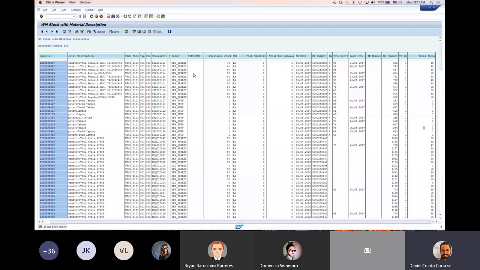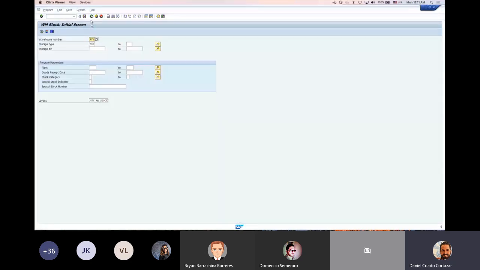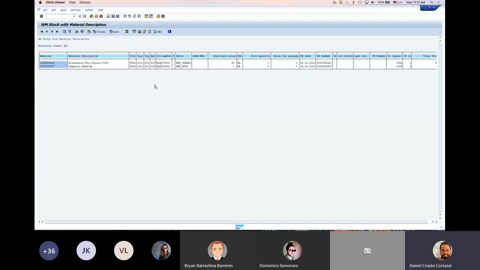So for example, if I just take a look at my bin, let me go back and identify my own particular bin from my exercise. I think it's ML quit 50. And I execute. Let's say that I'm the warehouse senior user, and I want to take a look at this bin because they will be subject to be counted and controlled.